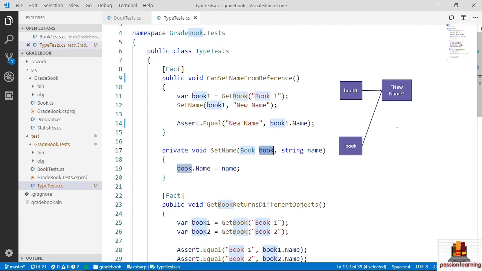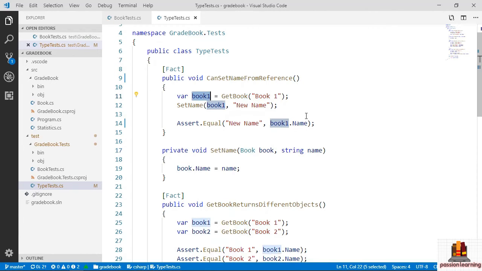And that would be very different if I was in an environment where this language and this runtime would pass parameters by reference, because then this book parameter would receive a reference to my variable book1. And then yes, this parameter could still make changes to that book object, because my parameter holds a reference to a variable that still holds a reference to my book object. But in a pass by reference scenario, I can even make changes to that book1 variable itself from the other method. And that's something that cannot happen if I use pass by value.